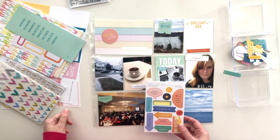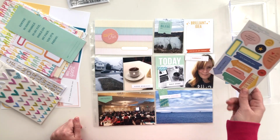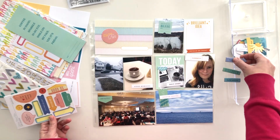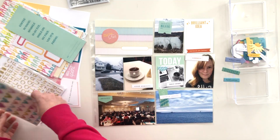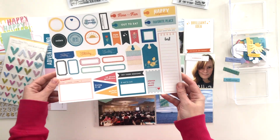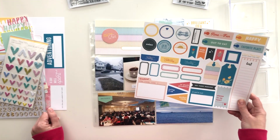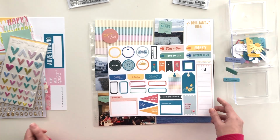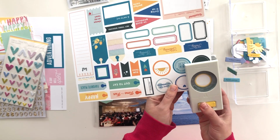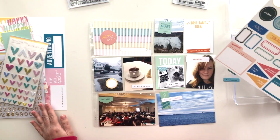I just realized as I was working through this that I maybe didn't plan that quite as well as I could have. So going through the chipboard now, I pulled out 3 pieces that I think I want to use. I'll actually end up forgetting about them until I've already designed myself out of using one of them, but that's okay. I do end up using the other 2. And now I'm just looking at the cut apart sheet to see if there's anything on here that I want to use. I know that I'm going to need some labels for this spread, so I start with that.